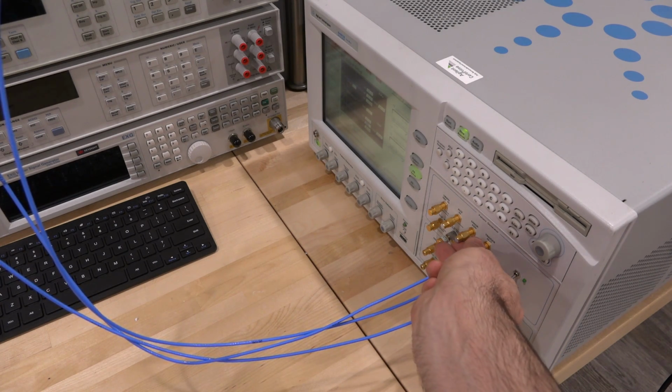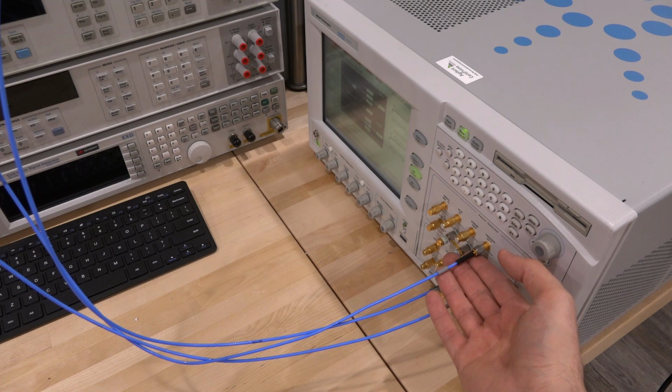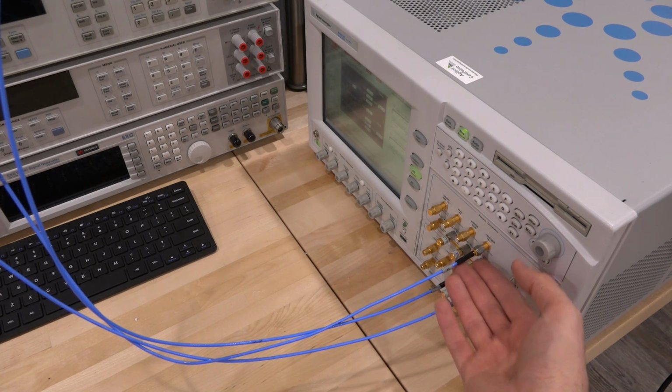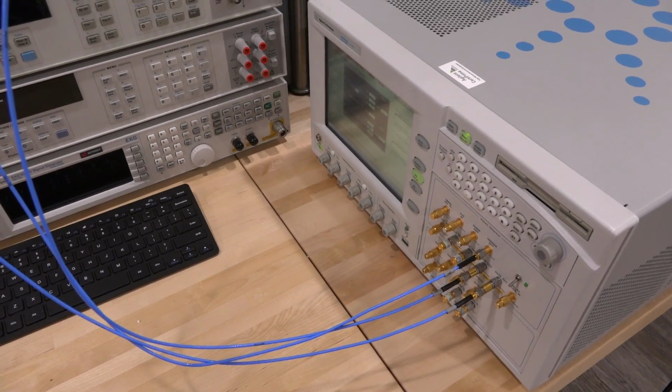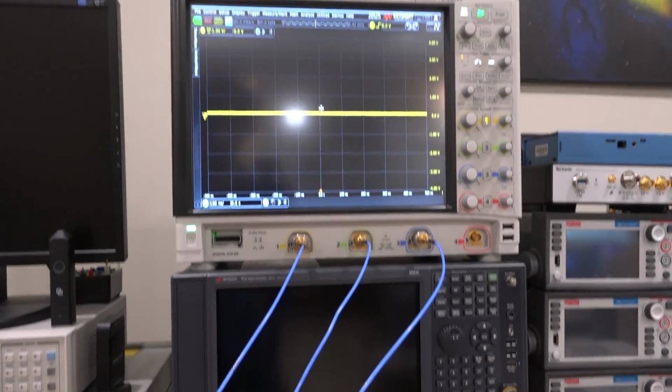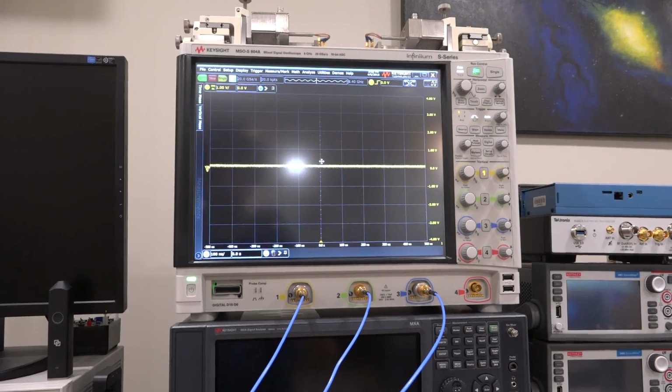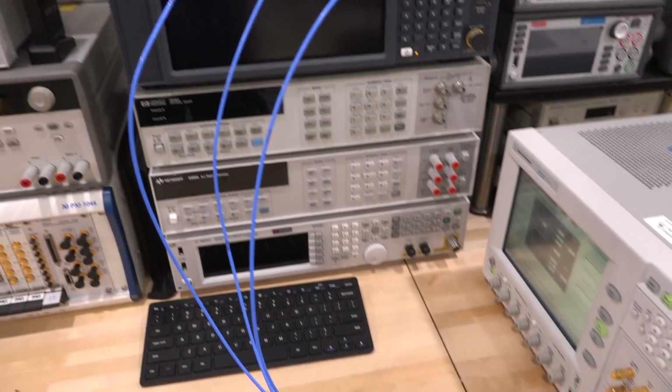And then we have the trigger output here, which I can program to be clock divided by 2, 4, 8, or whatever I want. That can allow us to do a nice trigger on the oscilloscope and produce eye diagrams. And we can use many scopes, of course, and I'm going to be using the Keysight S series here because it's nice and close by. Let's go and see what comes out of it.